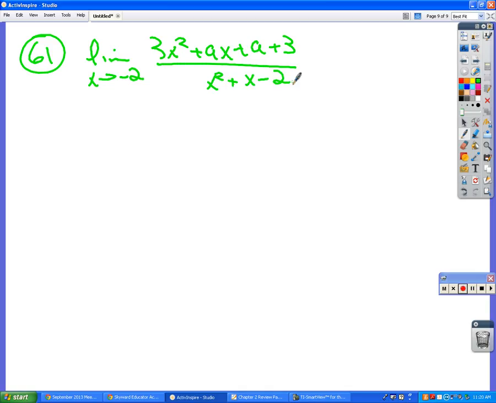Okay, is there a number A such that that whole limit exists? If so, find the value of A and the value of the limit. Okay, let's factor the bottom. Why don't we try the thing where you plug it in? Guess what? The bottom is never 0. Oh, yeah, never mind. All right, so if we factor the bottom, we get x plus 2 times x minus 1.